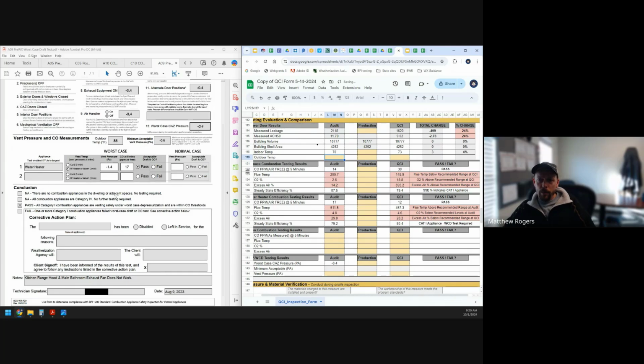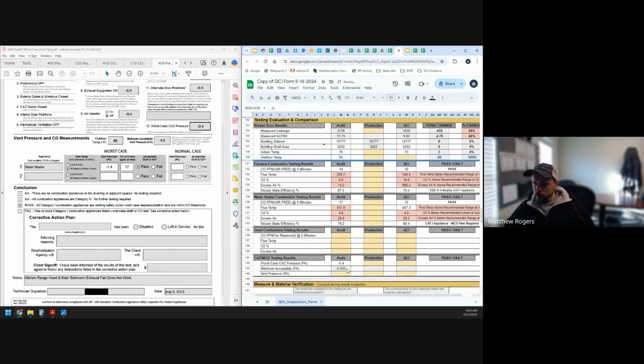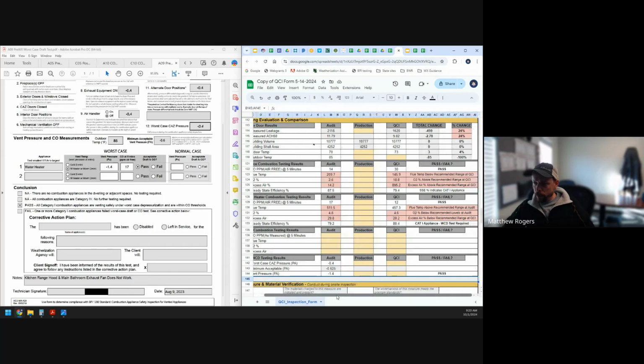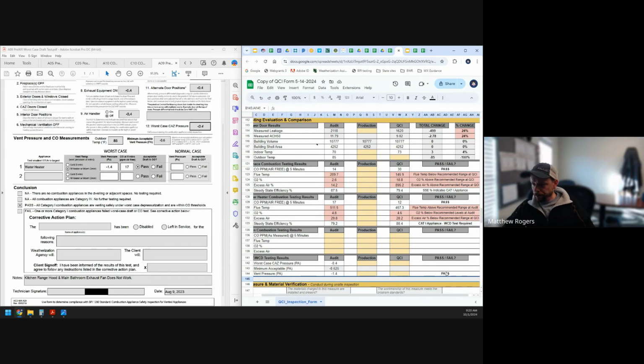Once you fill in the outdoor temperature on here, just like the worst case draft form, it's going to autofill down here in this section what your minimal acceptable vent pressure is. And then once you put in what you get on your test, it'll tell you whether or not you pass.